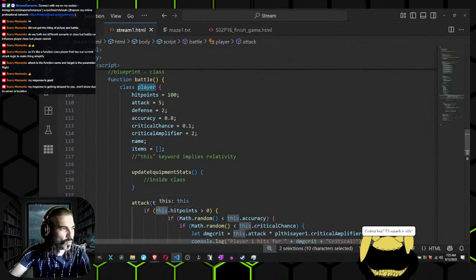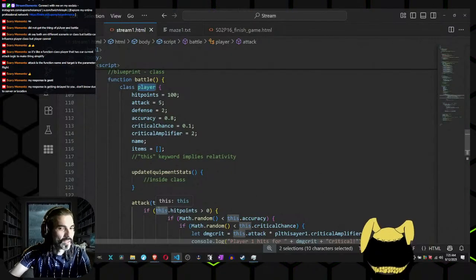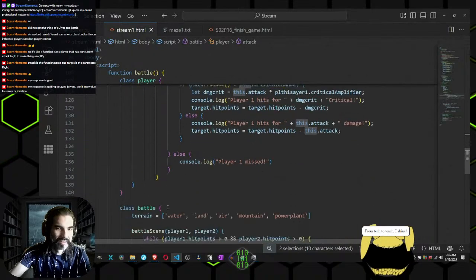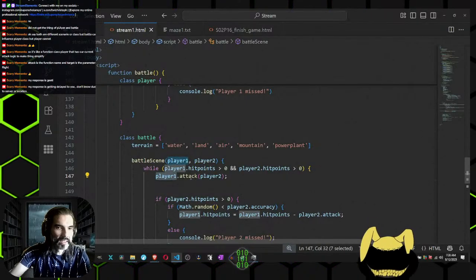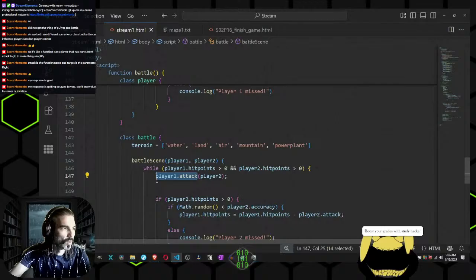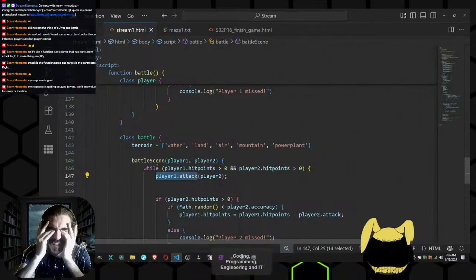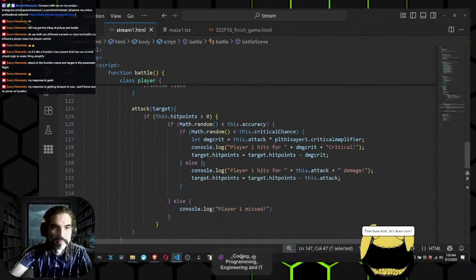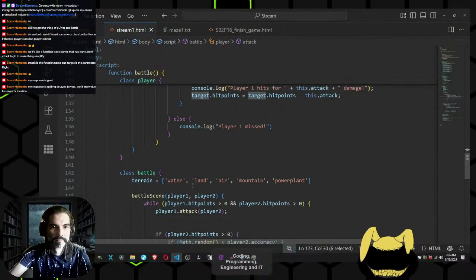That's why this keyword this, I'm going to say this so much and it's going to be annoying. That's why this keyword is so confusing, because this is relative. The keyword this is relative to one, the line that it's running on, in this case 147, and the variable that's activating the attack. Player one in this case is this. I hate saying it so much. So player one is considered the this scenario. Player two is the target being inputted. All other logic stands still.